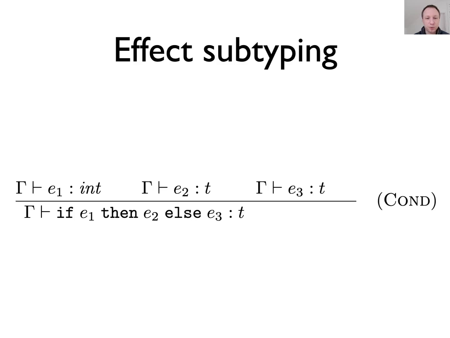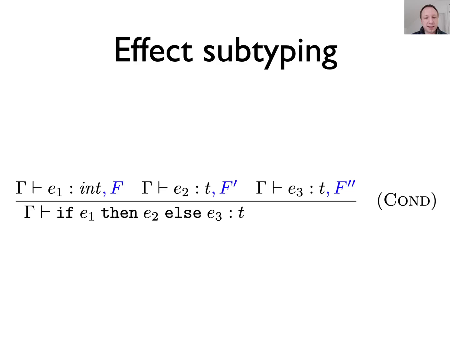We now have to add in our effects as well to make it into the type and effect system. And so, as before, we can assign the effects that will be seen to each of the expressions that are going to be evaluated. Let's say E1 has set of effects F, E2 has set of effects F prime, and E3 has set of effects F double prime.